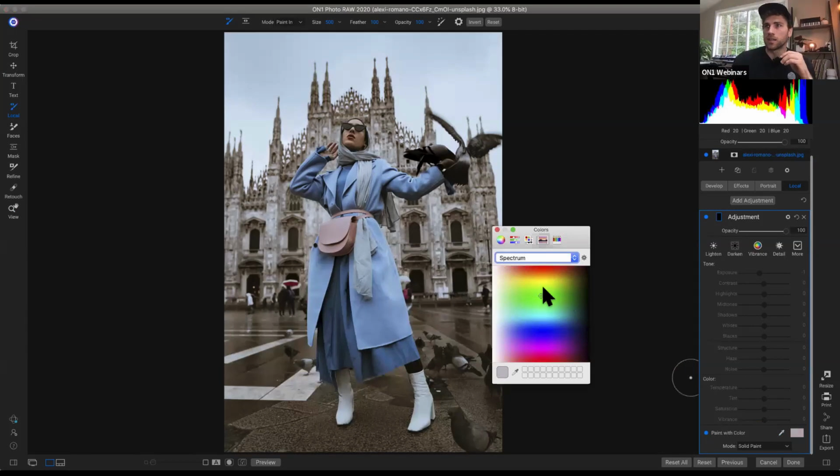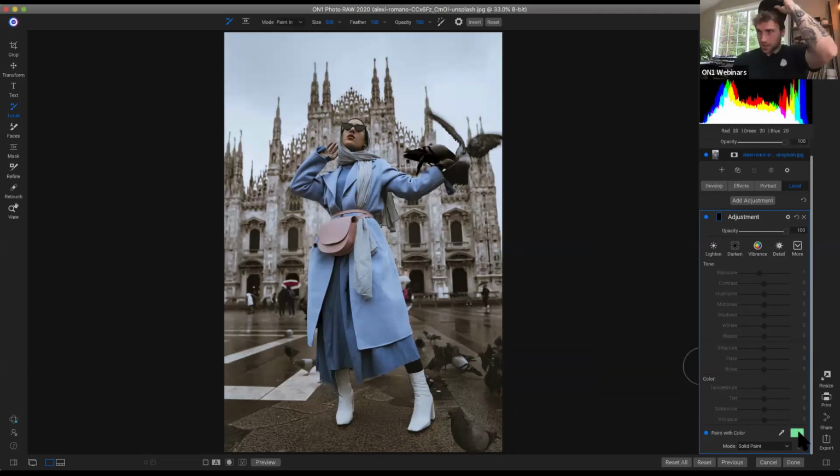Maybe I want like a pink color kind of. Actually, let's do that. That's kind of like a nude color. So that looks not bad like that.